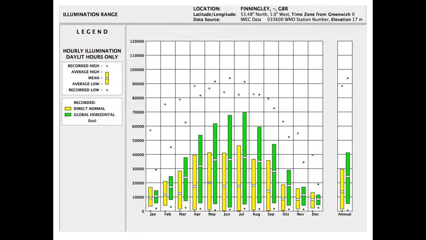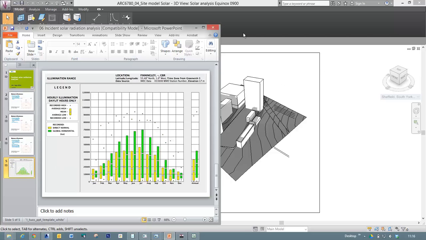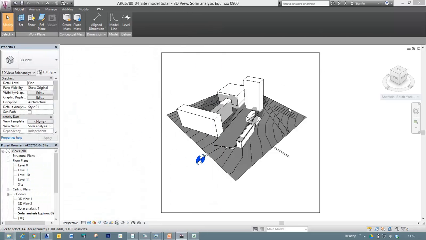Now, the reason that is important for us is that we need to simulate that energy level from the sun over a range of time. Okay? It's not very meaningful, particularly in the UK or in Northern Europe, to take a moment in time and say, for example, look at 20 past 11, 20th of October, what's the energy from the sun?